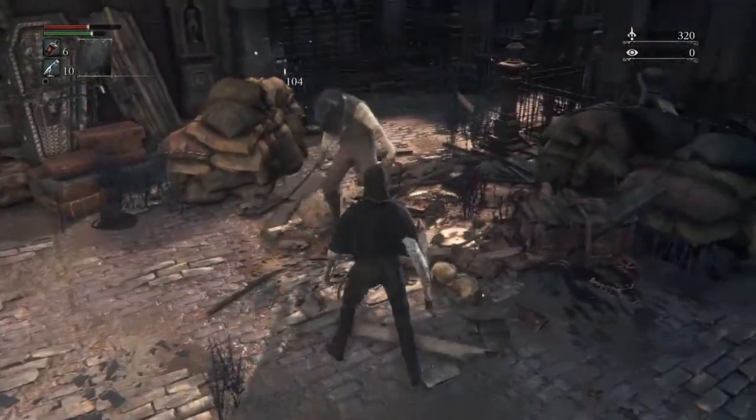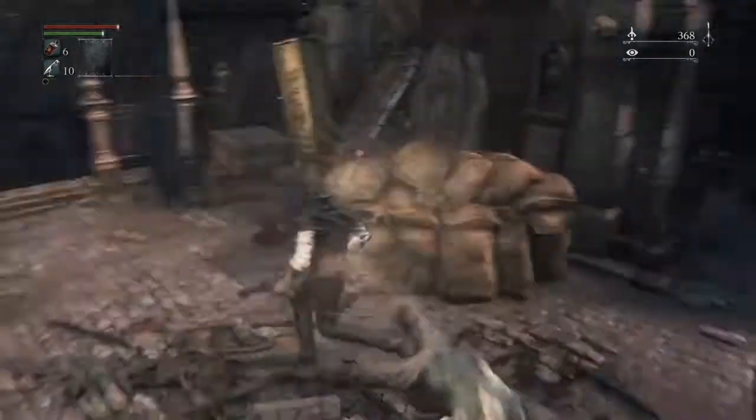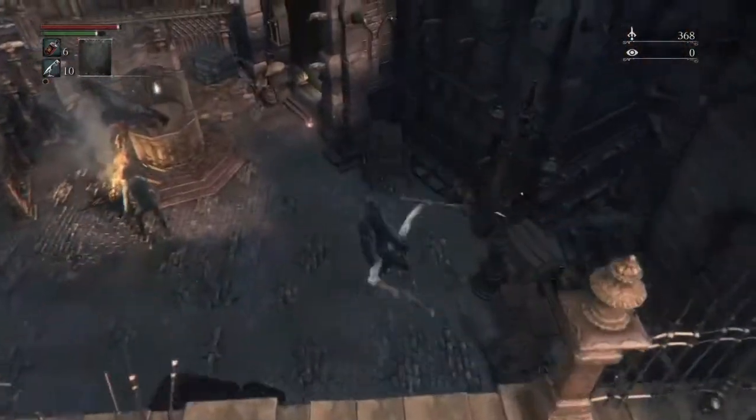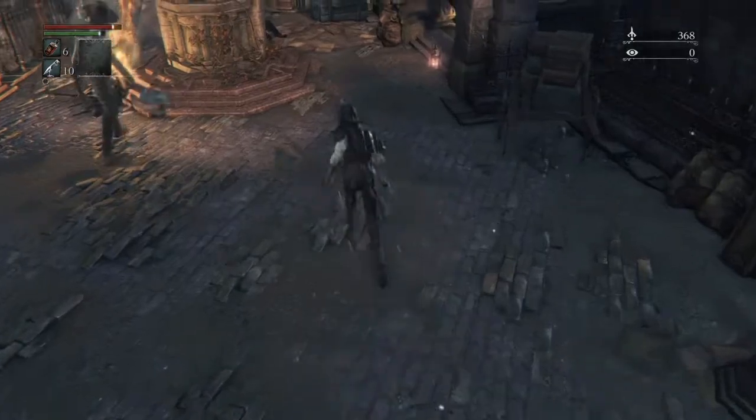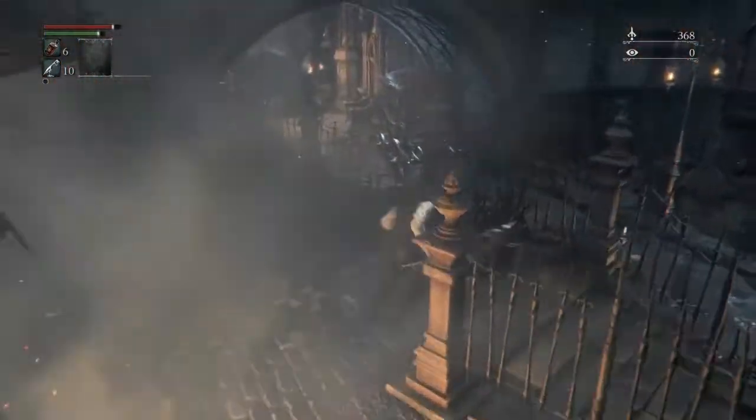Just trying to get this spacing on this weapon, just to try and get it right. Yeah, like what I was previously saying, you need special, I think they're called bloodstones or something like that, to upgrade your weapon as you go.